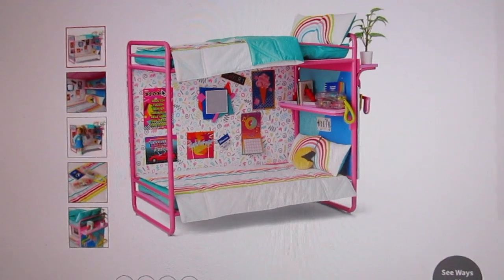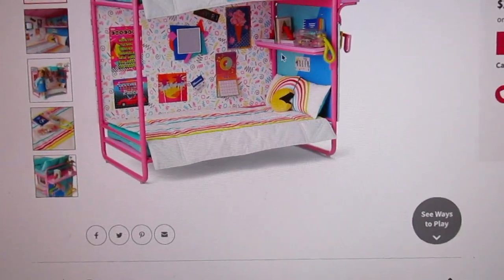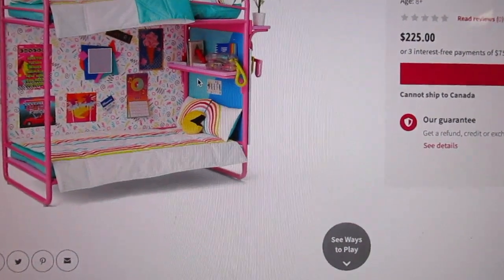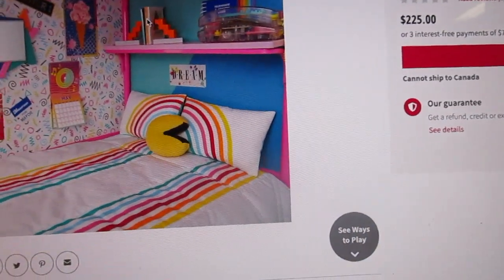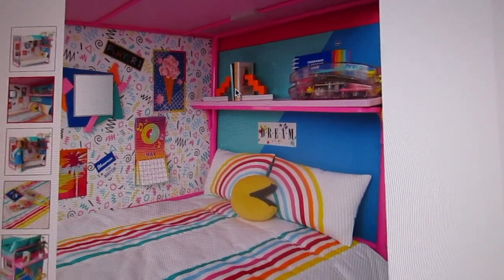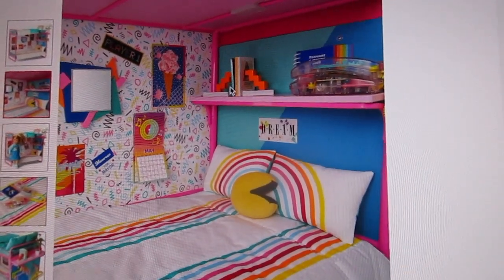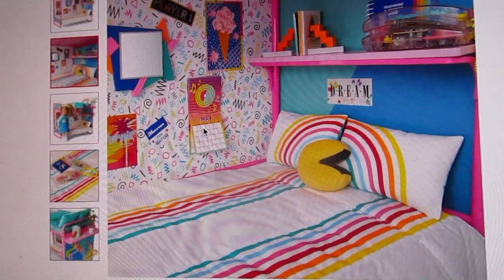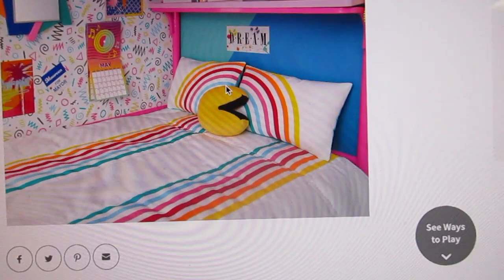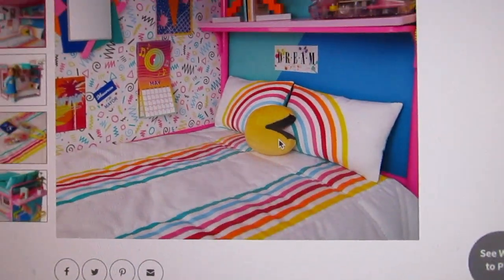So it's her bed — it's a hot pink bunk bed, because she shares her room with her sister Tina. Courtney is the messy one that sleeps on the top, and Tina is the neat and tidy one that sleeps on the bottom. They don't show all the accessories with this, but right here you can see some books — I know one is Surprise for Molly, which is Molly's Christmas book, and one is Sarah Plain and Tall. She's got a totally 80s, almost Lisa Frank-looking calendar, some posters, and a poster for her mom. Each bed has two pillows that make a rainbow, and the comforter looks like a rainbow. And then there's one Pac-Man pillow.